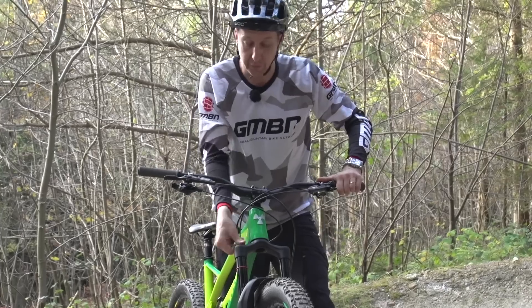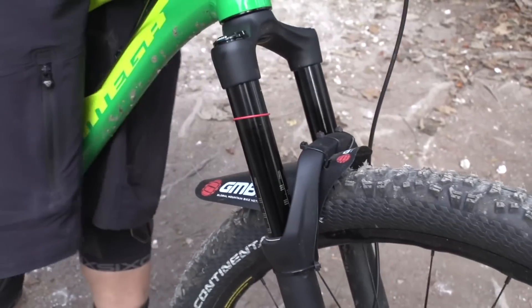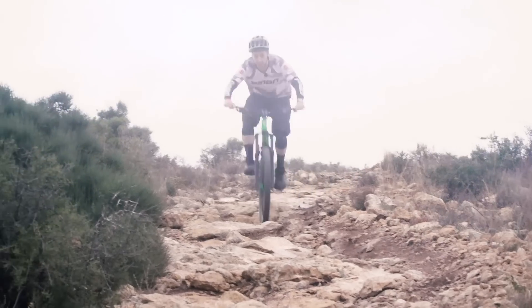The RC T3 has high and low speed compression adjustable independently — it's a different kind of fish altogether and a much more advanced damper, and it is a lot better to be fair. However, there's nothing wrong with the RC; I think they work really well and sometimes the simplicity is great. I had that on both my previous Nukeproof 29ers with no problem whatsoever. Something I did find was it spiked a bit if you had too much damping — you feel a sharp impact through the fork where the damper can't react in time, so you get part of that shock through to you. So if you're noticing it feels a bit limited, you might want to upgrade to the RC T3.